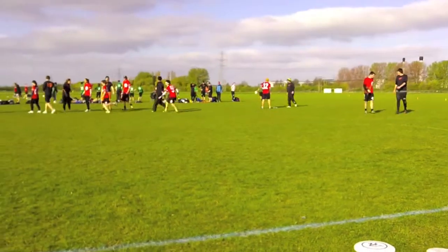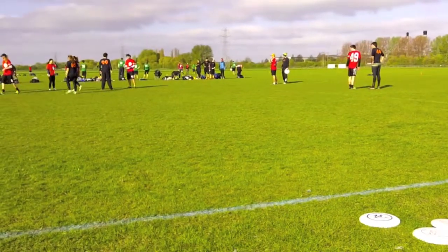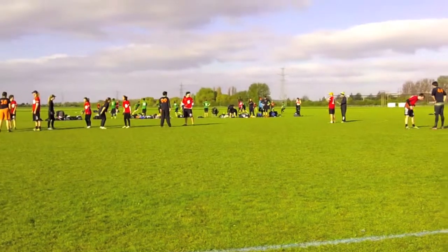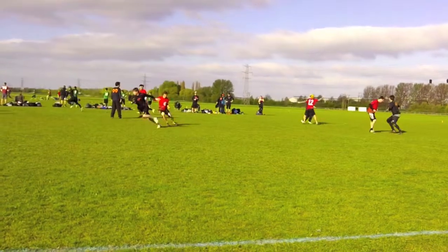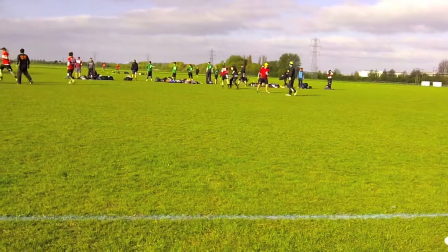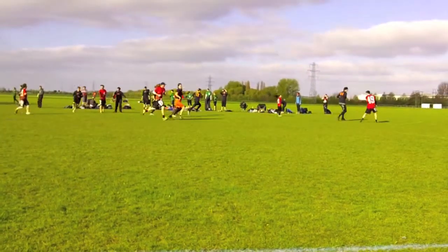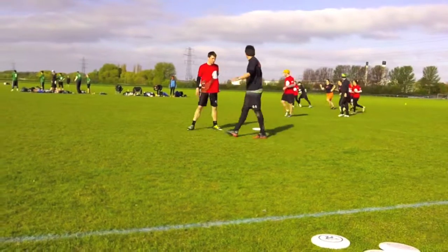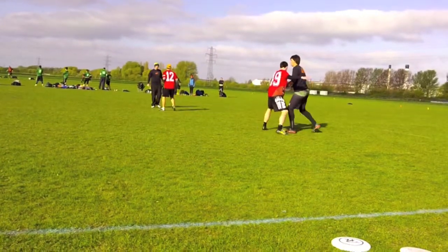So, Bears on defense. And immediately a pick call. Great way to start the day. And a drop, turnover. Unlucky Ed. Unfortunate drop there. That's it, Ed.